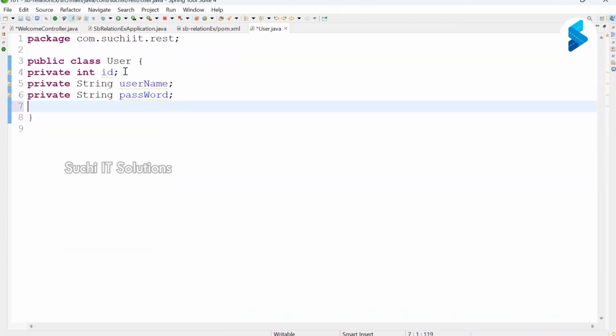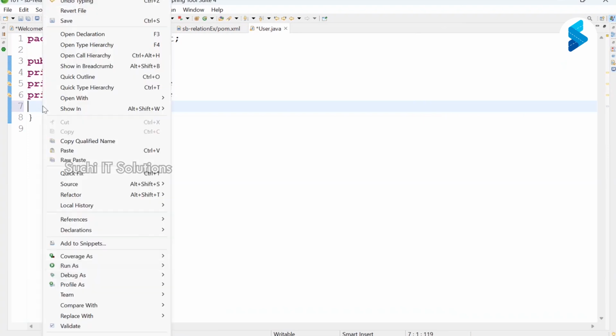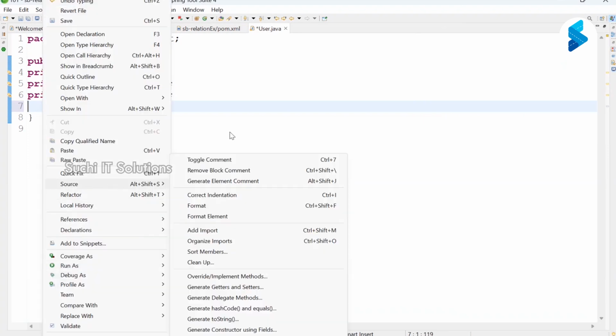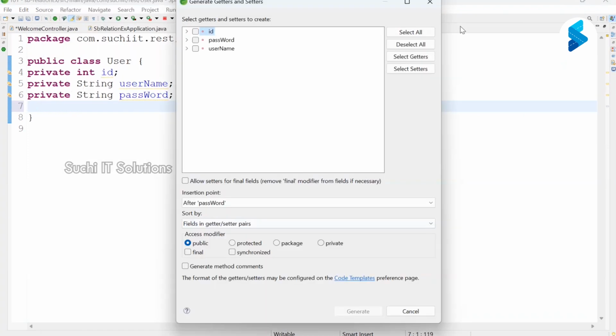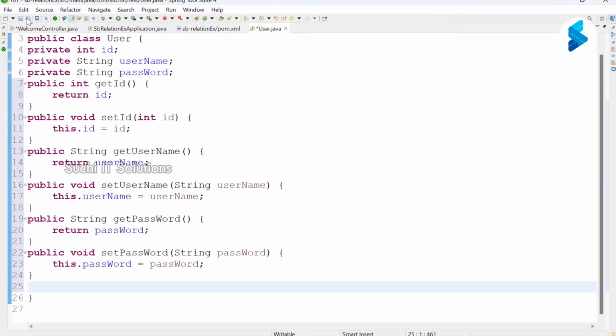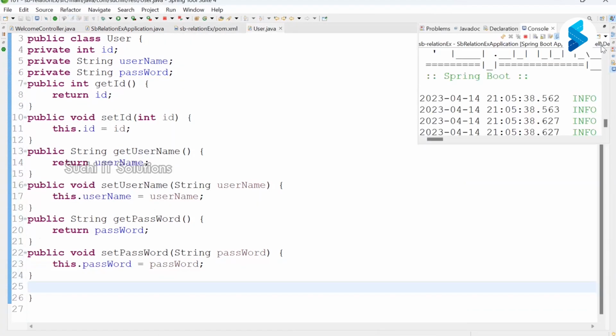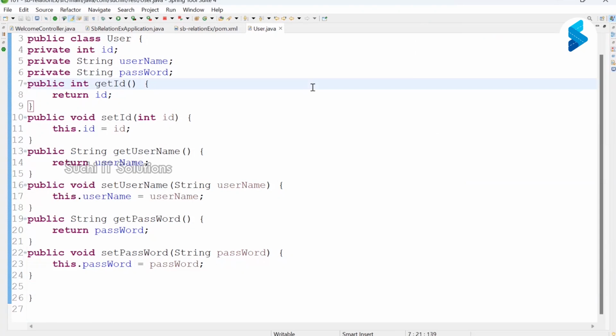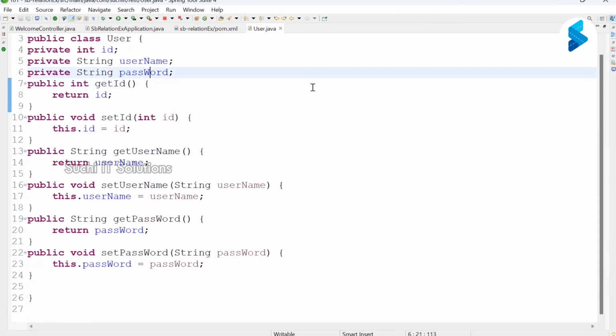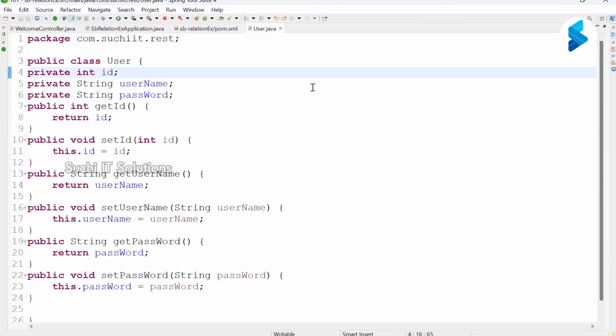Right. Now you can use generate getters and setters for user ID, username and password. Got it? Now observe please.